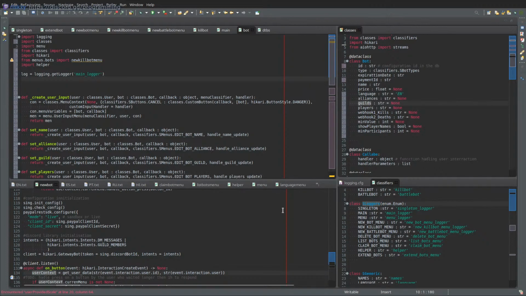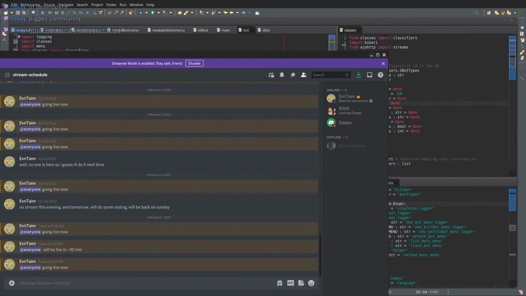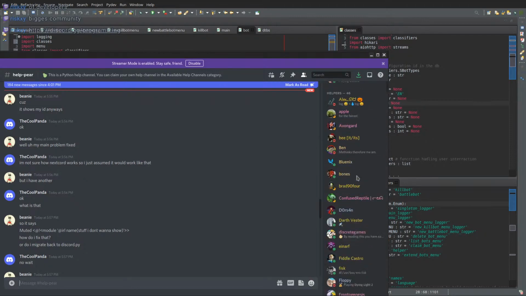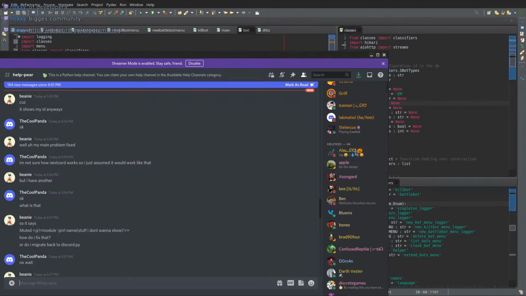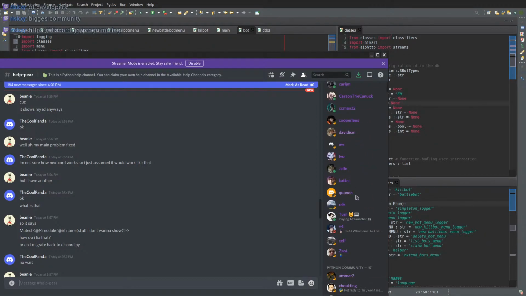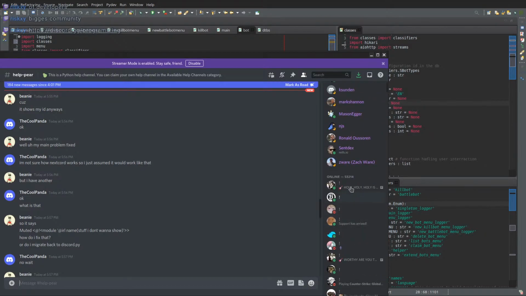Discord GG programming. What is that? Biggest community. Well, Python Discord is quite big as well. It has 46 helpers, people who are actually answering questions. Do I have a number of members? 53,000 people online. So it is a sizable community as is.